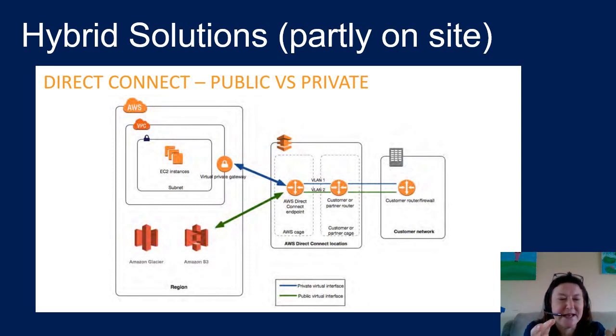And this has kind of an internal and an external endpoint that it can access. So one is a private virtual interface and one is a public virtual interface. So the private virtual interface is used to access via a virtual private gateway the actual VPCs owned by the customer, the virtual subnets, the virtual networks that are owned by the customer. So there can be all kinds of stuff inside those subnets. There can be EC2 instances. There can be load balancers, databases, what have you.